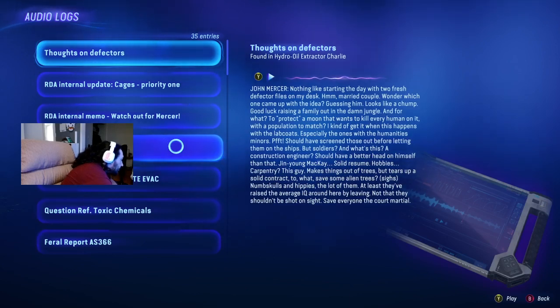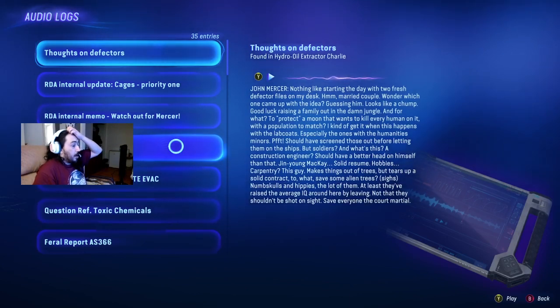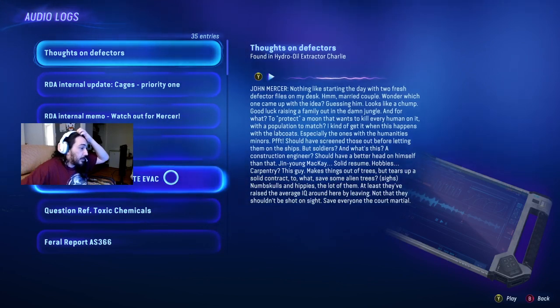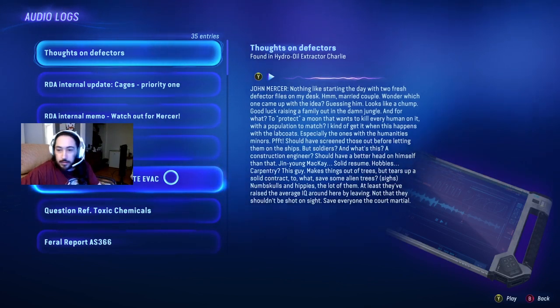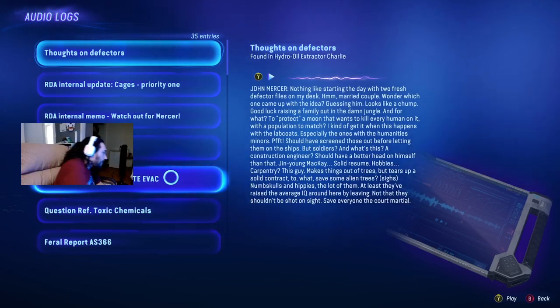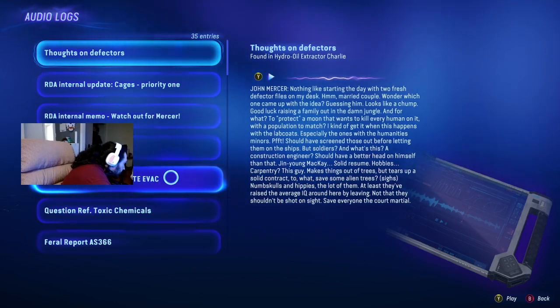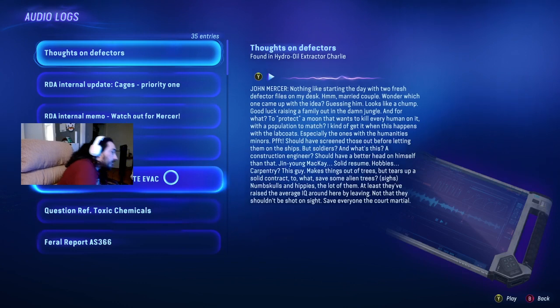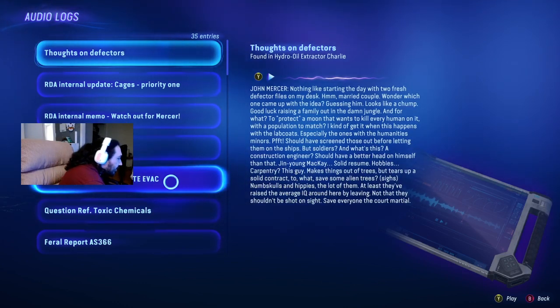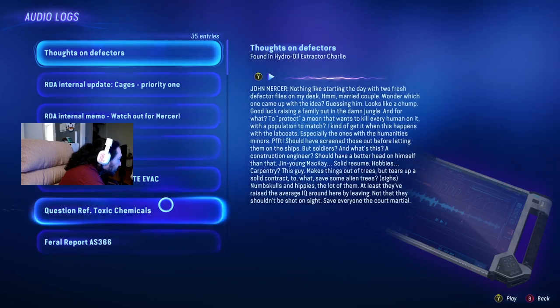Got that one. Okay. Urgent notice. Immediate evac. All right. Let's see here. Got that one. You'll mark that there. These are all kind of in the same area. Is this the question one here then? It is. All right. So we can mark this one here then. Found.